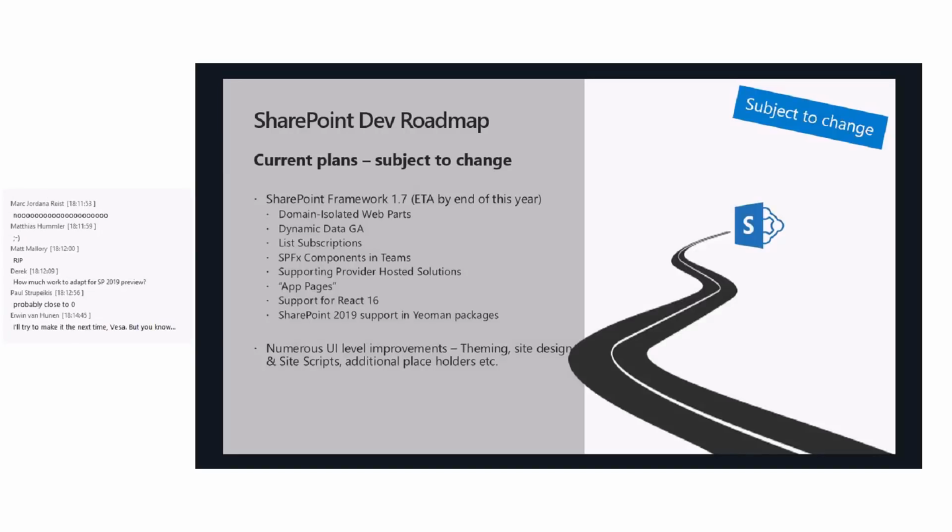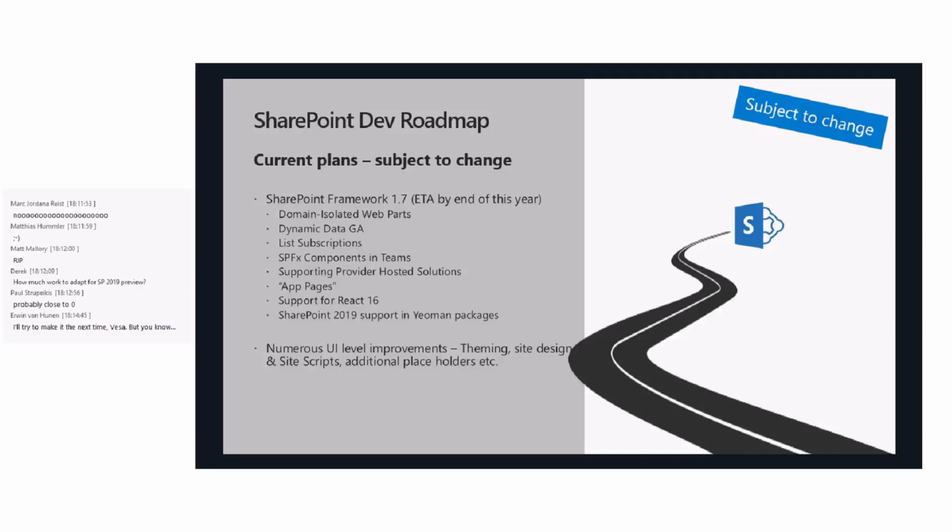We talked about the updates on the SharePoint Framework roadmap already in Ignite. We've been covering these in quite a few community calls as well. But basically, we promised in Ignite that 1.7 will come out by end of this year. Most likely, it will come earlier than that. But again, we're trying to not overpromise, so we're saying officially by end of this year.